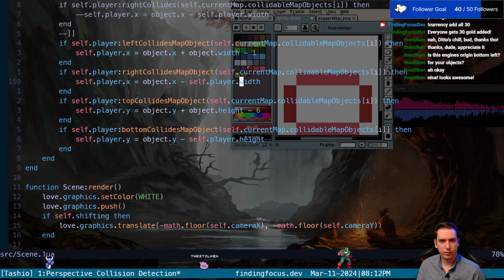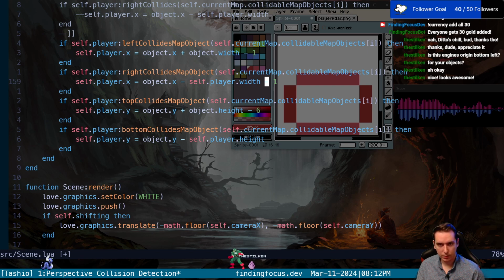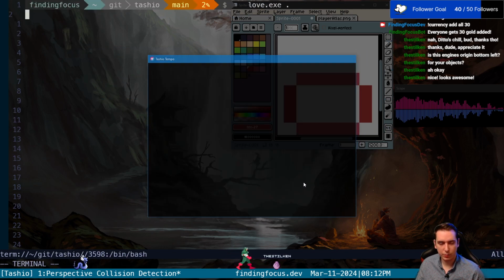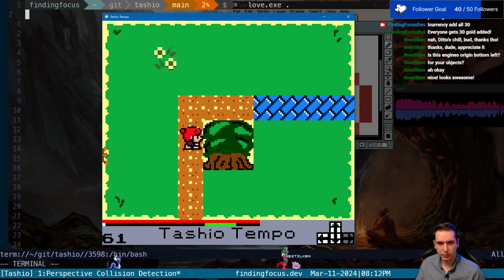So instead of a player.width, we need to minus a 1, just like we minus the 1 for a left collide. And actually it's a +1. Move us to the right 1 pixel. So now we should have a flush nose against the tree, which we do. And then our top collision is working, so it's just our bottom that's messed up.